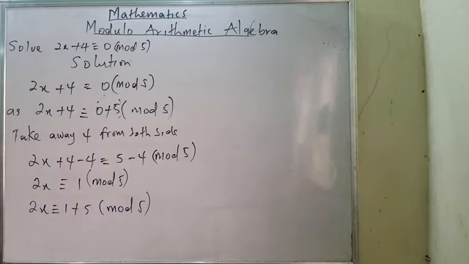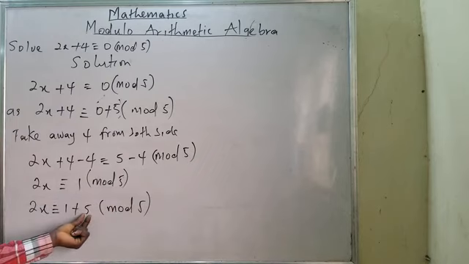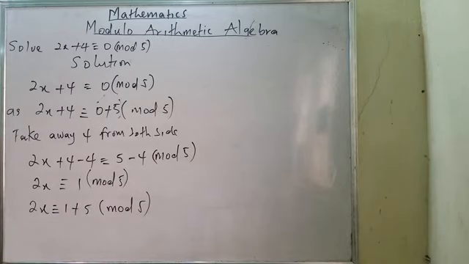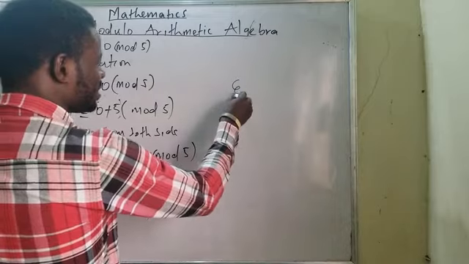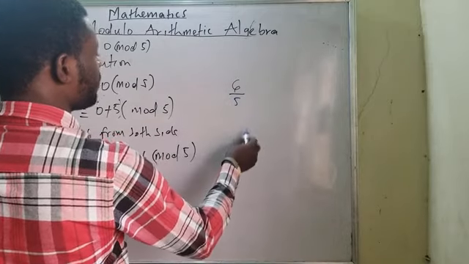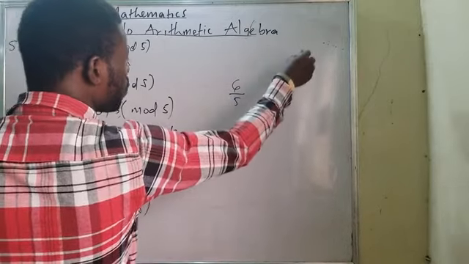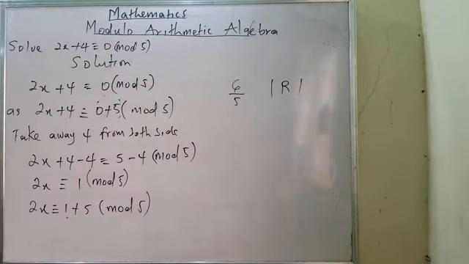Do you know I've not done something wrong? What I just did is that I'm drawing down the 1 and adding the modulo to it, which gives the same thing, which is 6. Normally 6 divided by 5 is 1 remainder 1. I still have my 1 back. Can you see what I'm trying to say there? Now with this, I think I'm good to go.